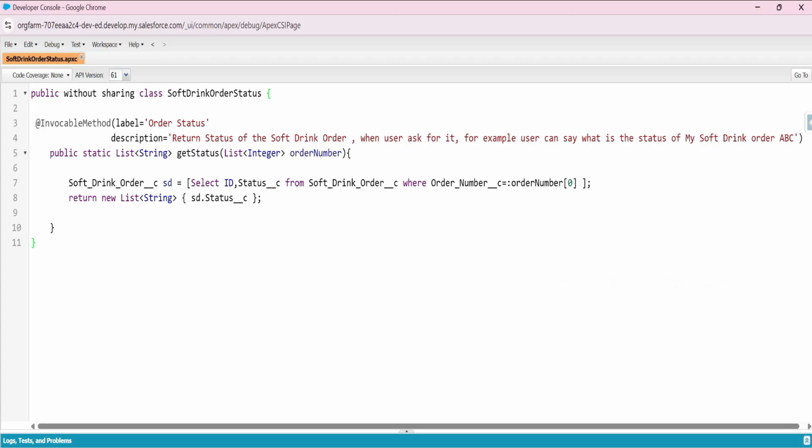So here we discussed a few important points in our previous lecture: any Apex class which has an invocable method, only that can be used as a custom action. And also we said that these actions require input parameters and they always return something. So whatever is the input mentioned here, this will show as an input field while creating the custom action. And whatever we are returning from here, like string, is something that will show as the output section.